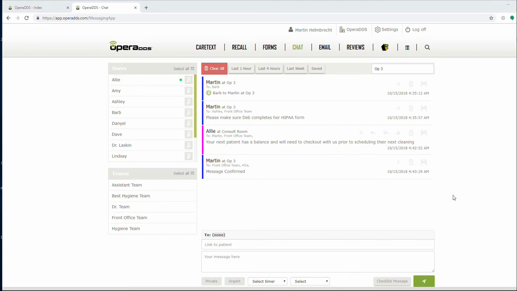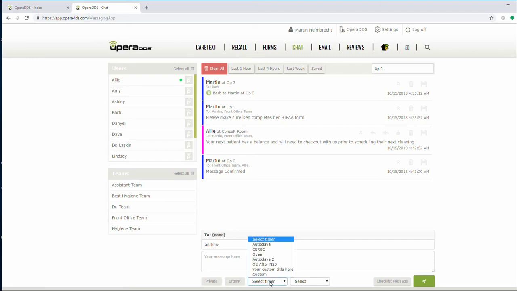If you have your practice management system connected to OperaDDS, you can attach patients to messages for future reference. You would do this by linking the patient in this area. If you click, you will see your office's calendar for the day. If no patients, you can simply type in the patient's name to attach them to a message. Other options are private messages, which will mark the message as private. When sent, the message itself will need to be opened by the recipient by clicking on the downward arrow. The urgent option lists an icon next to it to showcase that it is an urgent message.